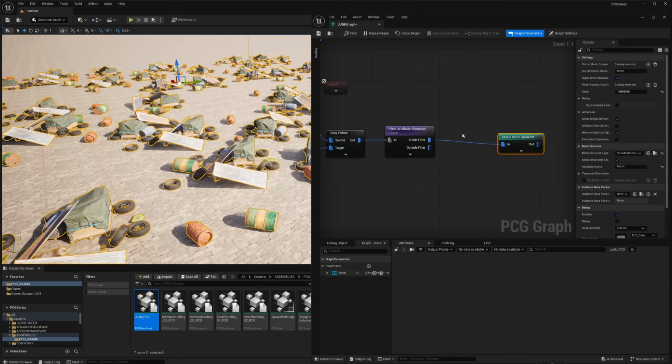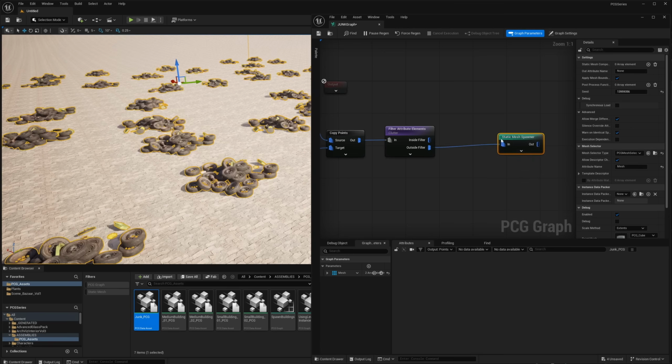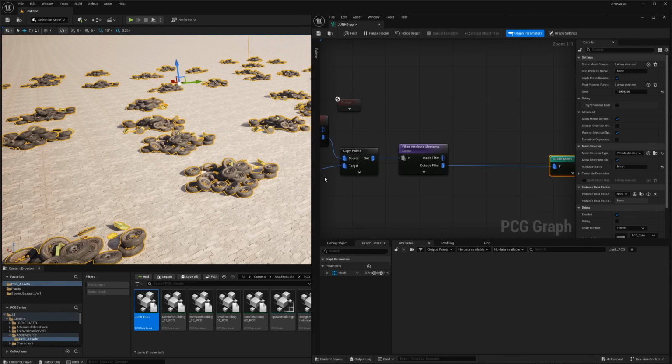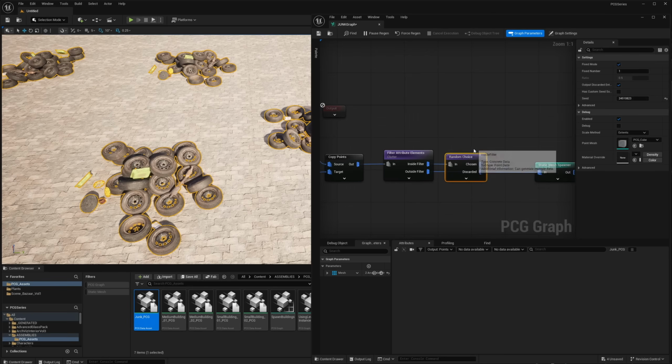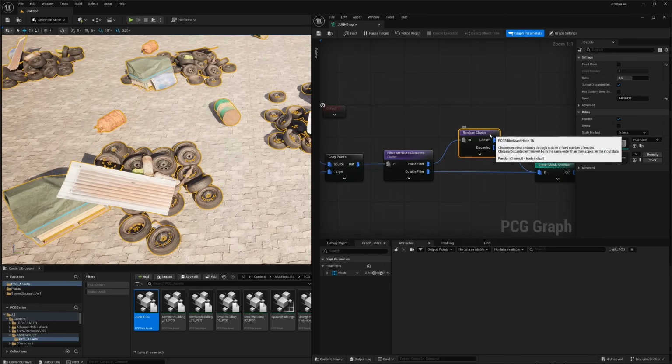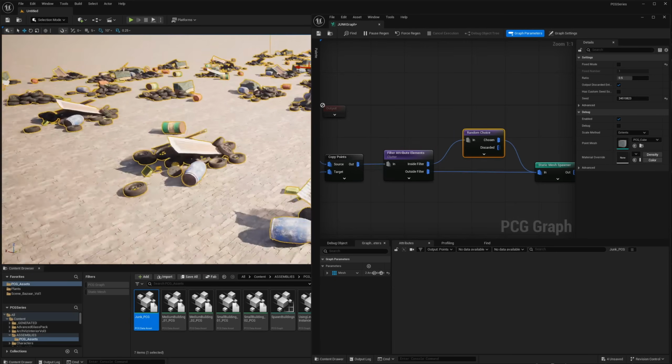So I'll do some manipulation to them, but all the other objects that don't have a tag clutter, so outside the filter, I'll directly connect them to the static mesh spawner, so we'll always spawn them. But for the ones with the tag clutter, I'll do a random choice. I'll uncheck this fixed mode and I'll leave the ratio to 0.5. So I'll randomly choose 50% of the objects. And I'll spawn only 50% of each of these objects into our scene.